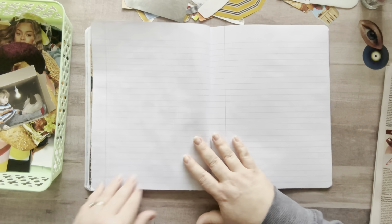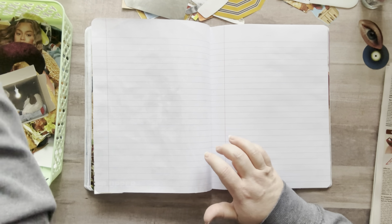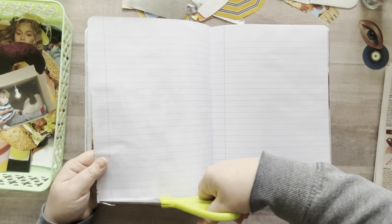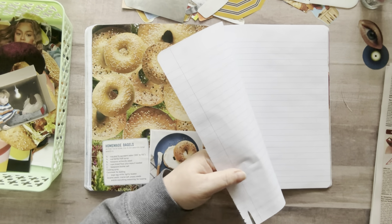All right, we need to cut this because it is not all the way to the edge like I thought it was. So we'll cut that.